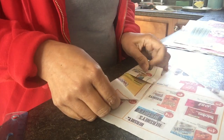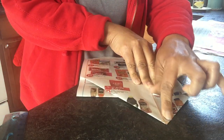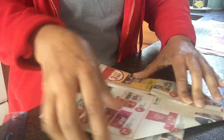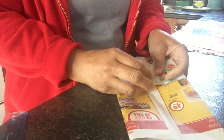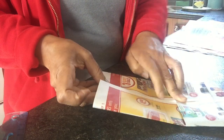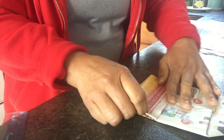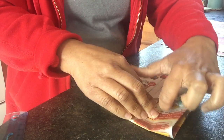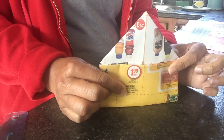Fold the first side into the center — you can see that little center point — and fold the next side into that center as well. Then open it back up and take this side and fold it down once again. You'll see the little flap there, then fold it down one more time so it looks like this. That's one side, and then you repeat for the next side.